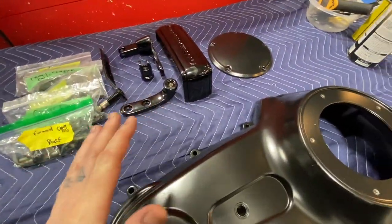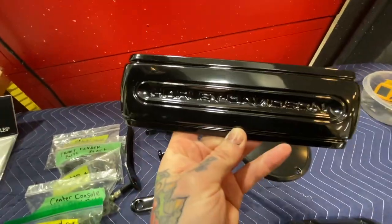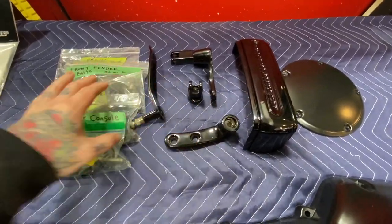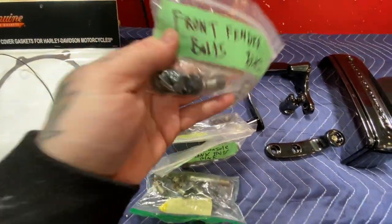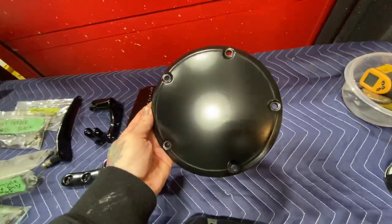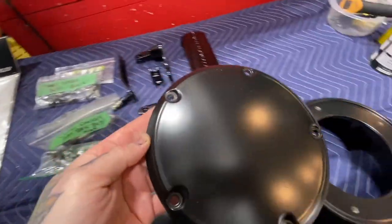Okay, we got all the parts powder coated, gloss black. That's for where the shroud's gonna go. And then the forward controls have been powder coated gloss black. All these bolts have been done, front fender bolts. Then this is matte black. So this is all the engine components we did, like the cam covers and stuff.